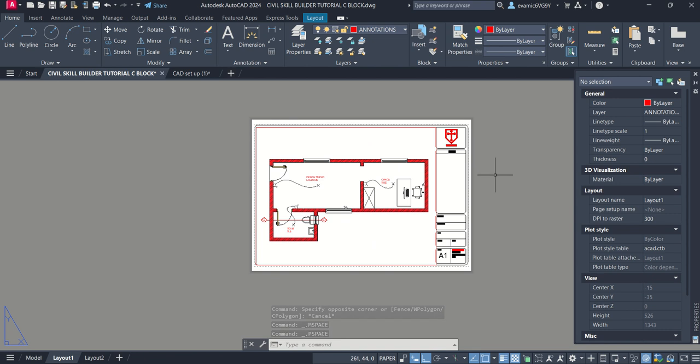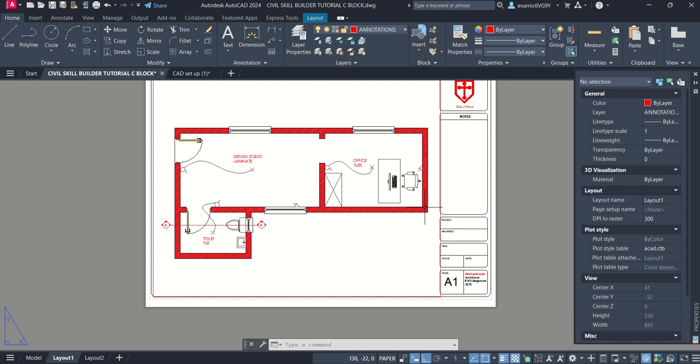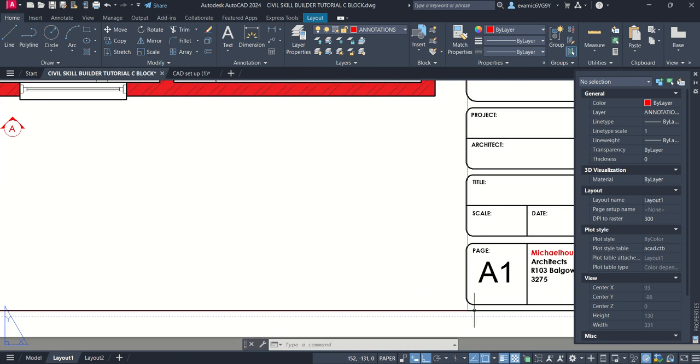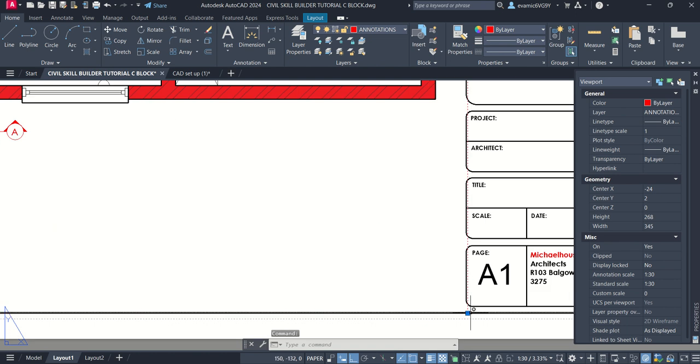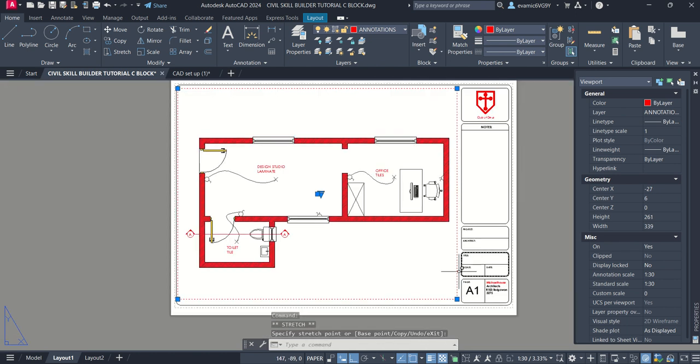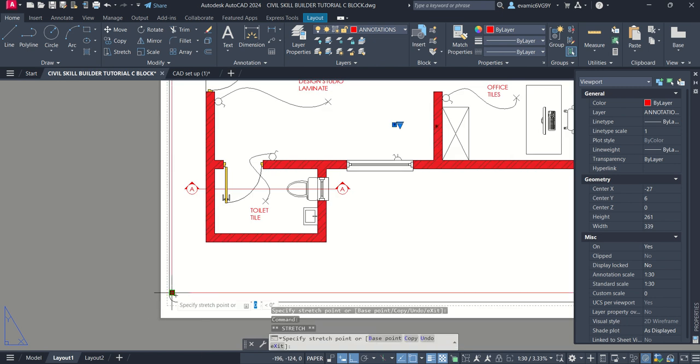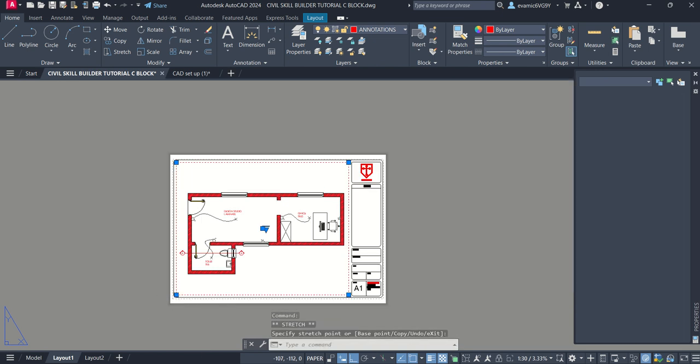Looking good. Perfect. So now what I'm going to do is I'm going to go and just change this out a little bit. So you can see that those lines are now covering all sorts of other lines. And I'm going to drag in and up and drag that in a little bit. Right, there we go. Looking good.